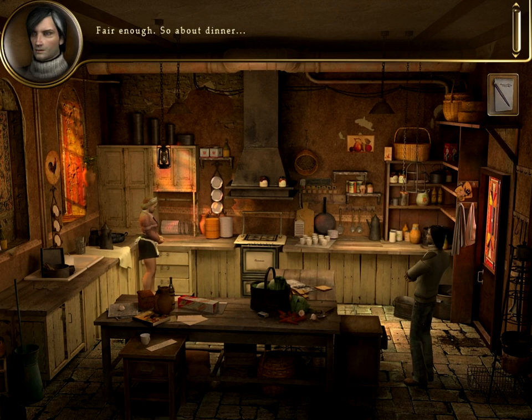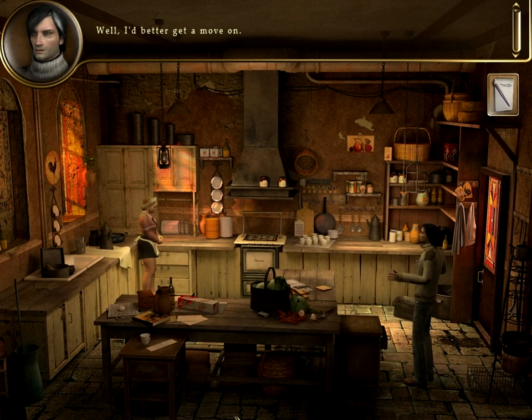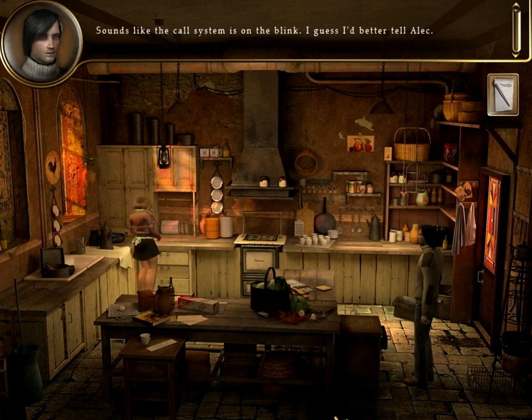Fair enough. So about dinner? Not to you. They ring and they ring, but when I go up, there's no one. Some games, like, the options gray out once you've used them. But in this one, you can just keep asking and asking. You get the same response. Well, I better get a move on. Sounds like the call system is on the blink. I guess I'd better tell Alec.